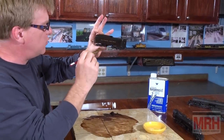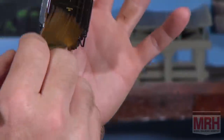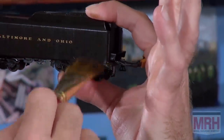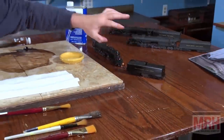You want to keep your strokes straight down. Rain water washes straight down. If you have any sideways strokes or any strokes that accidentally veer a little bit to the right or to the left, it's not going to look as effective as if it was pulled straight down. So you want to keep all of your strokes straight down when you use oil paint weathers.